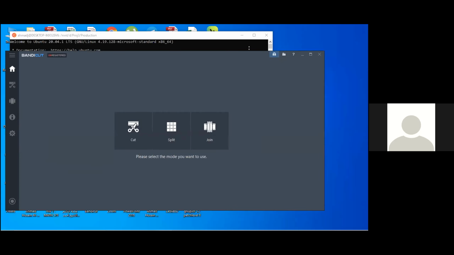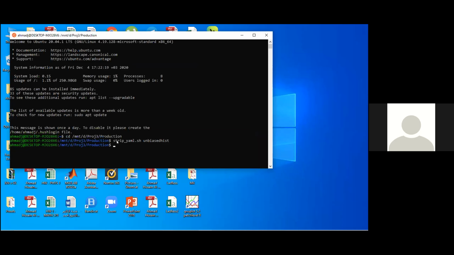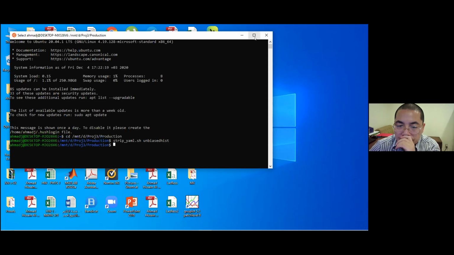Could you please share your screen? Let me see. Okay. Have a look. So I extract it like that, yes. Do you see my screen now? Yeah, I can see your screen. Yes. So this is the command to extract it, right? Let me have a look. I can't remember this part now.